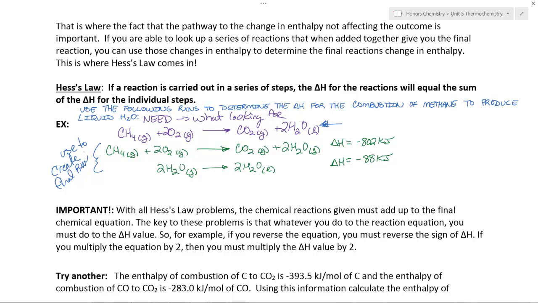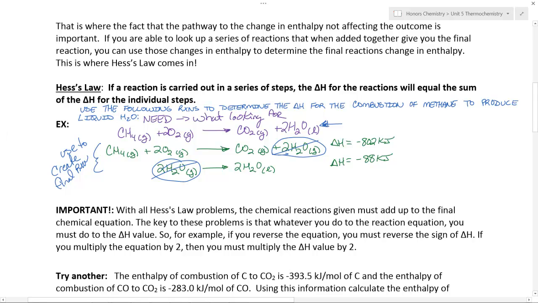So what we can do, by canceling out the things that we see appearing on both sides of the arrow, is create our final equation. If you look between the two reactions, there is one thing that appears on the product side of one reaction and the reactant side of the other, and that is the gaseous water. So you have water vapor here and you have water vapor here. Since that appears as a product on one and a reactant on the other, we can effectively cancel them out, because we're showing that you're using one immediately again to do the reaction.